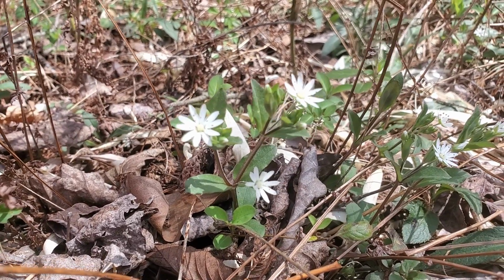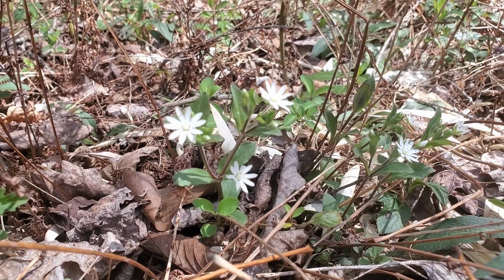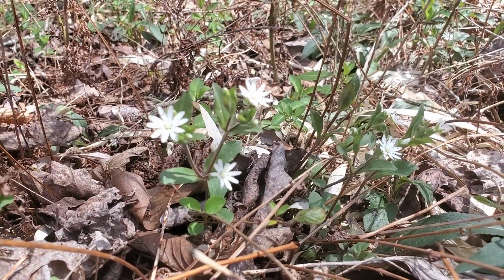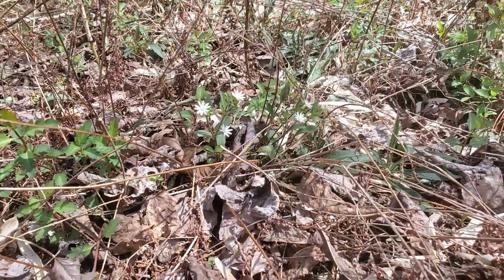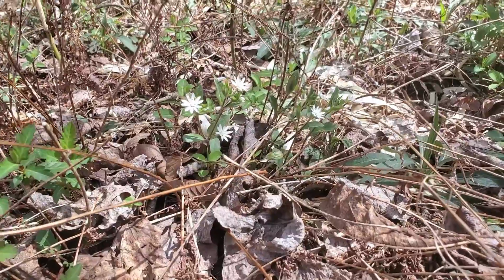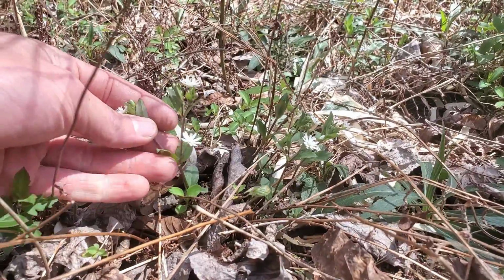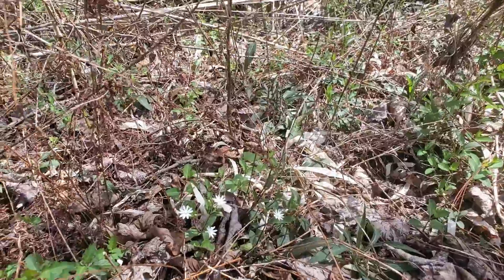So the time to eat the woodland species here, or the giant chickweed, would be in a secondary growth stage that's going to come up after the flowers form. And so it's important to be able to identify it at that point when there are no flowers. It's a little bit trickier, but you will see larger clumps. They will get 2 or 3 times as tall as this, and the leaves will get maybe twice as large as well. So they'll be up a little bit higher, and you'll be able to notice that.